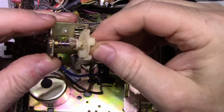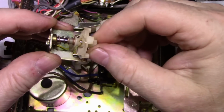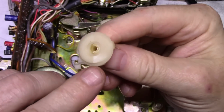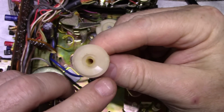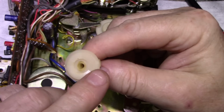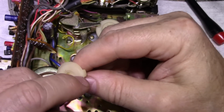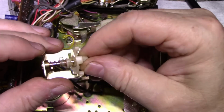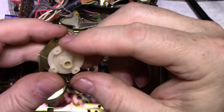This mechanism here controls the head height for whatever track you're on. It has a stepped cam. It's got 4 different levels: the highest, second, third, fourth, and then back down again. So depending on which position it's sitting in.